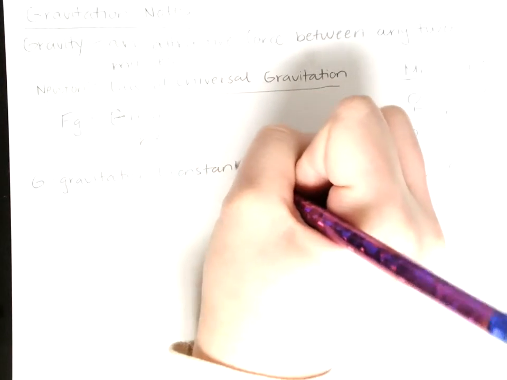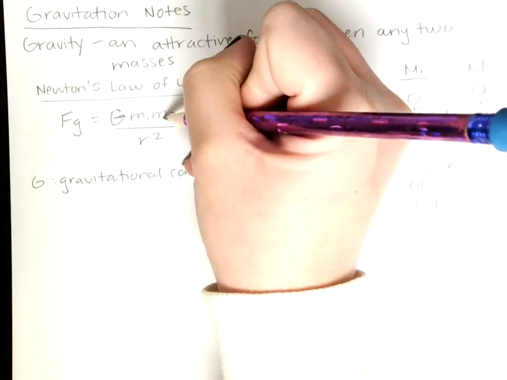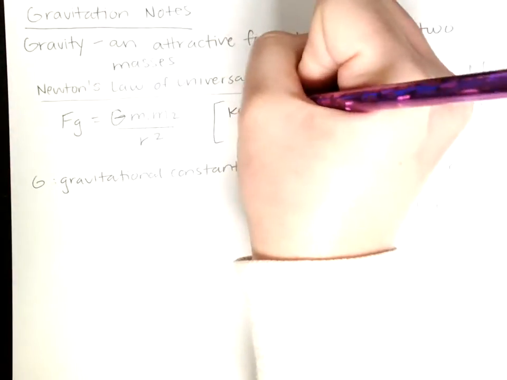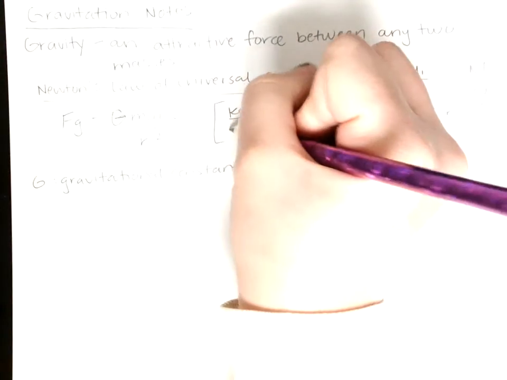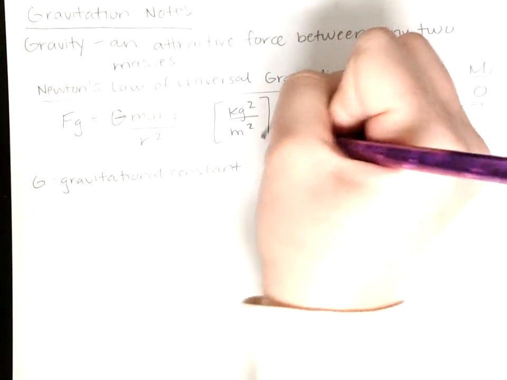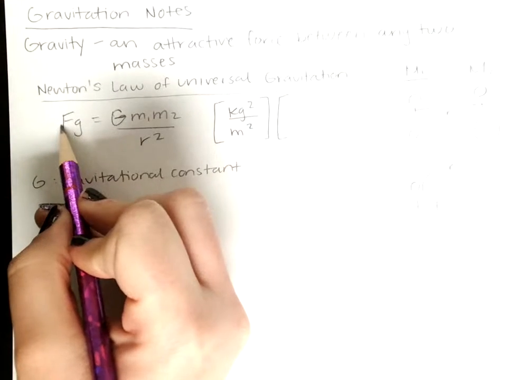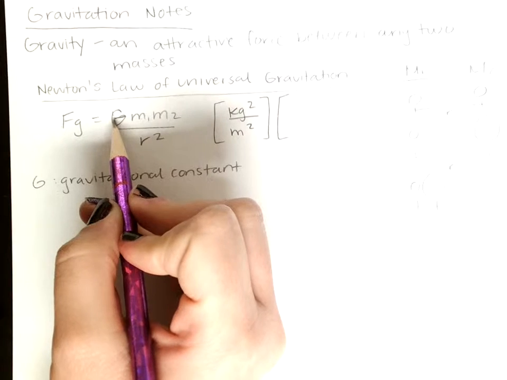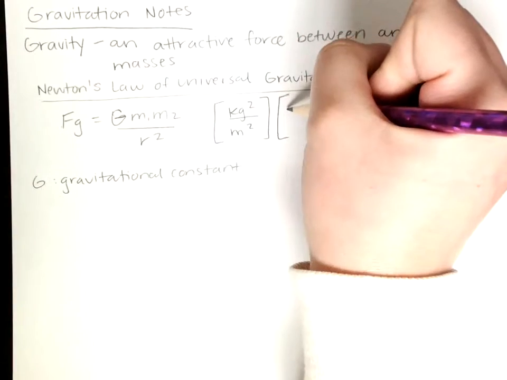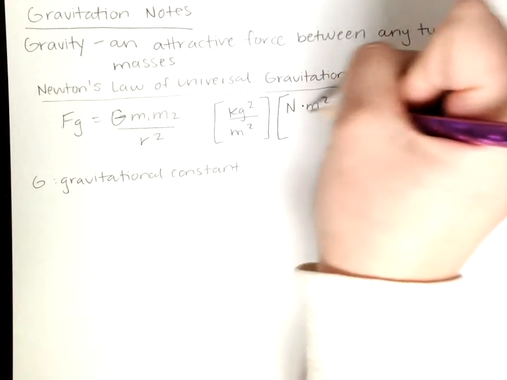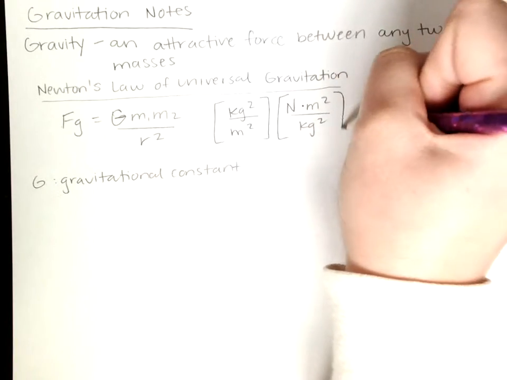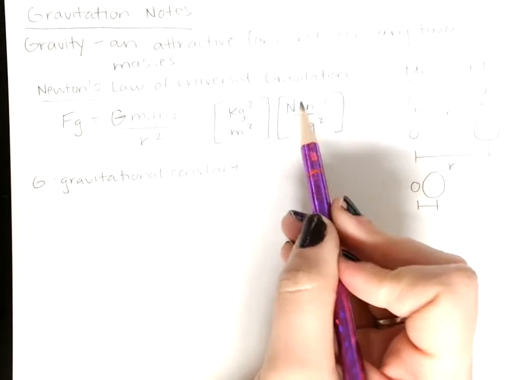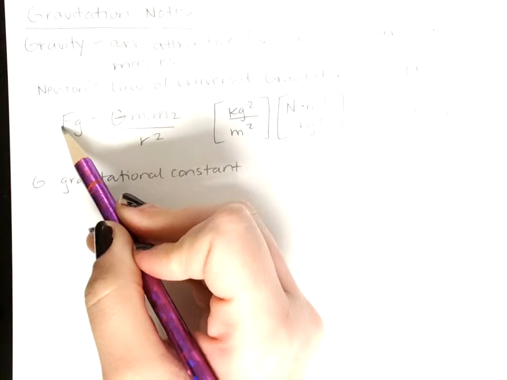So in order to find the units for this gravitational constant, we need to know the units of m1 m2 over r squared. Well, we know kilograms times kilograms is kilograms squared. And we know r squared is meters squared, so it's a distance. We know that we want newtons on our left-hand side because that's the units for force. So that must mean our gravitational constant is equal to a newton times a meter squared over kilogram squared. If we evaluated these units, you have kilograms squared canceling, meters squared canceling, you're left with newtons, which is what we want, force of gravity in newtons.